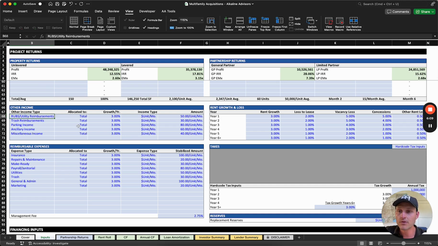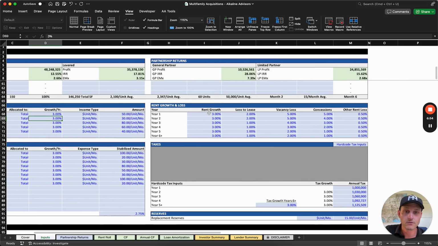So for other income, you can toggle, how are we deriving this other income? Are we saying it's total income, or are we going to say that it's based on occupied units or total units, right? So we could say the income type is total dollar per year. In this case, everything will update. So then it's $30 per year versus if we say it's dollar per unit per month, now it'll say $30 per unit per month. And again, we can say, is it based on the total units or is it based on the occupied units? And this will, as I said, update. And we can assign a growth value per each individual line item, each individual income.